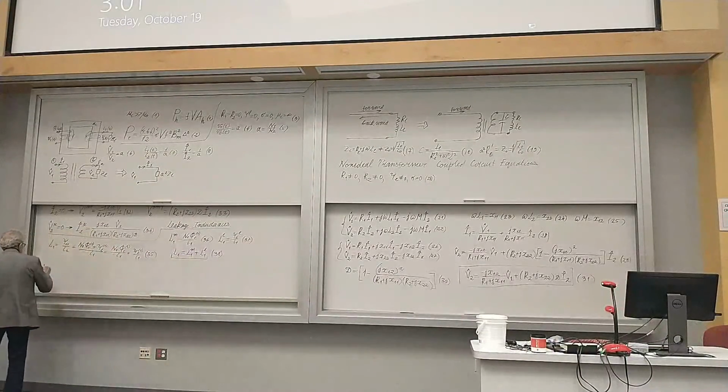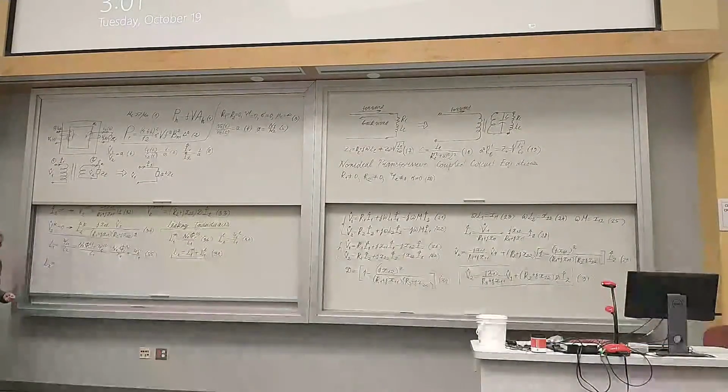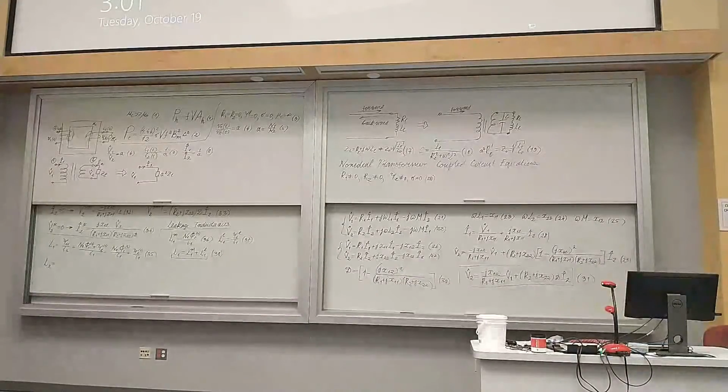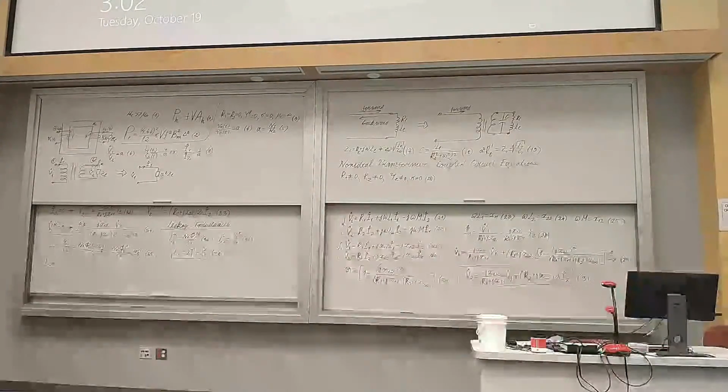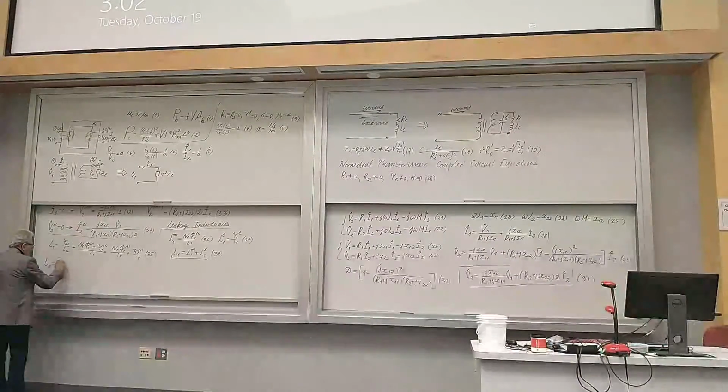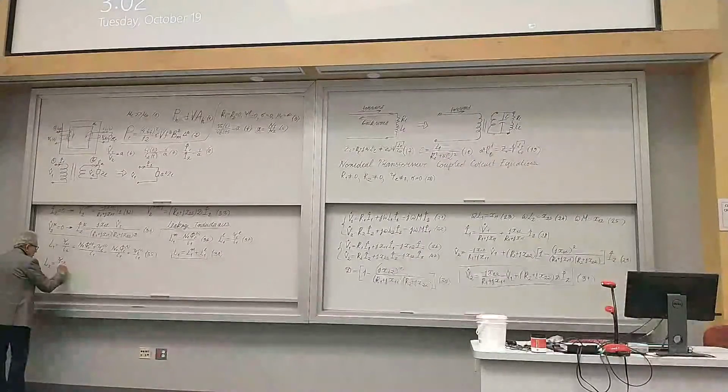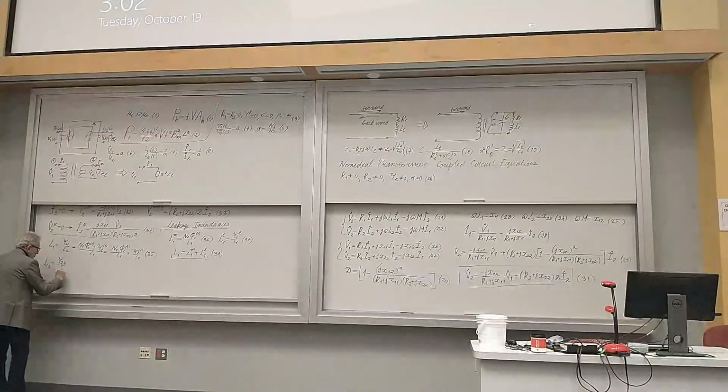Similarly, you can consider the second inductance. So you assume that the current through the primary winding is 0, and only the second coil, the second winding, is energized. There is current I sub 2. This current will create magnetic field lines. These magnetic field lines will link the turns of the secondary winding, and they will form the flux linkages of the secondary winding due to the current through the secondary winding.